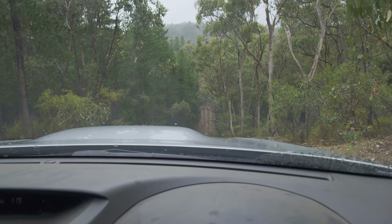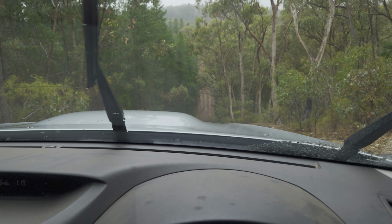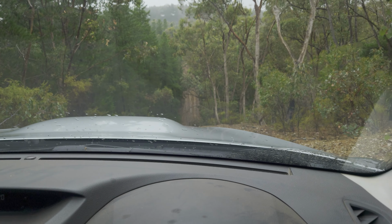I've made a move, I've kept going, but there is a chance I'm going to have to turn around and not complete this track, because I am out here by myself, and it just keeps getting steeper. Like it goes, you can't even see. I can't even put the camera high enough to see down this hill.